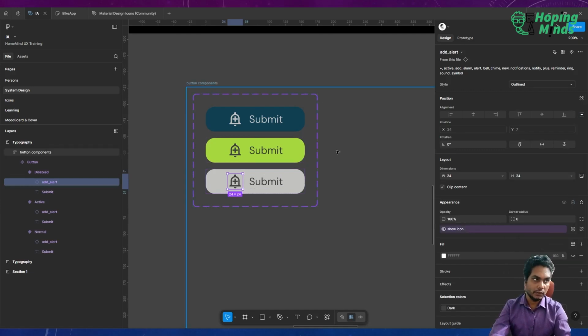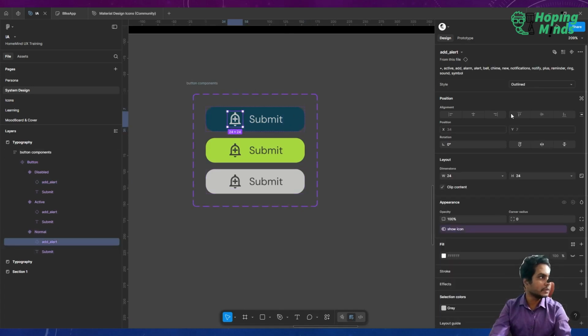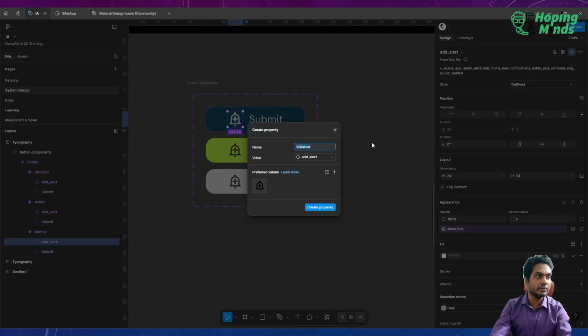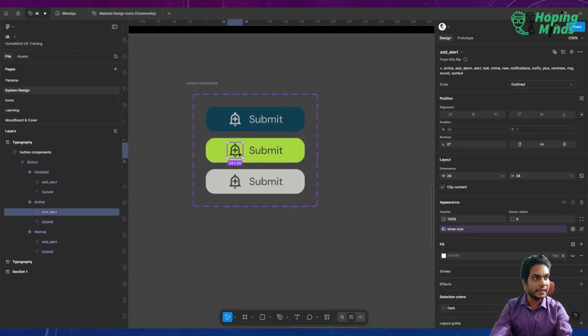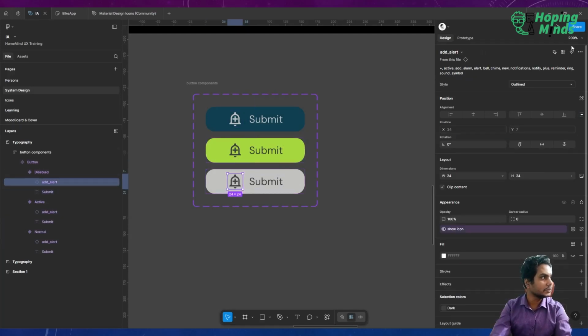Now we'll go to this icon, and we'll create another property, so we will be able to change the icon. You can go in front of the icon, and you can see this arrow to create instance. We might need to create an instance, so let's leave it as instance, and let's apply that as well to all the three. So there is other way you could do it.